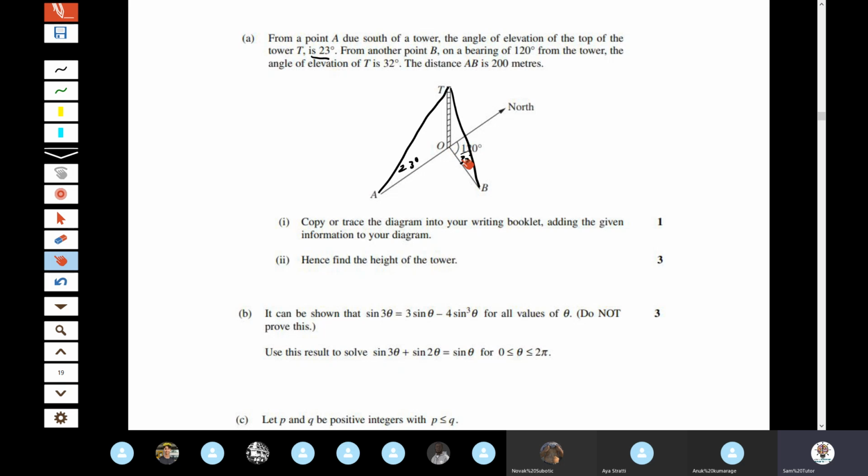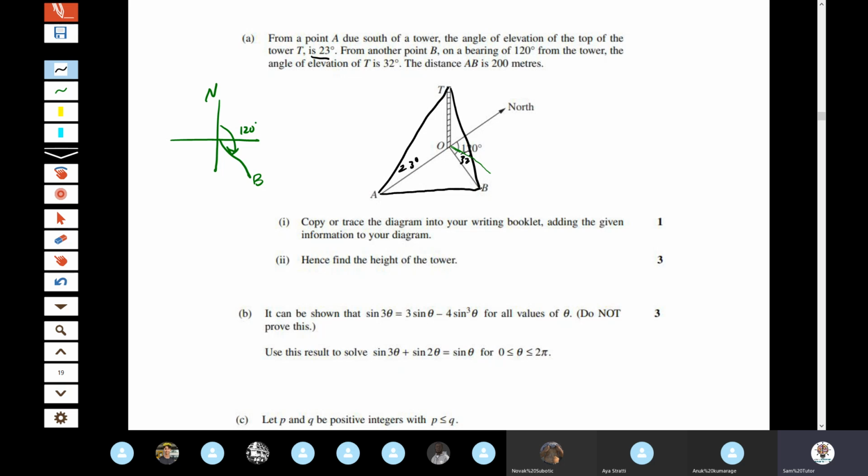And if this is at a bearing of 120, that means technically it looks something like this. See, there's north, bearing of 120. That's what it's trying to say. That's where B is. So technically east, if you guys want to know, east is somewhere there. That's the way you got to look at this. So bearings on the ground. Don't let that confuse you with your elevations. Elevations in the air, obviously, how far you've elevated up. The distance AB is 200.